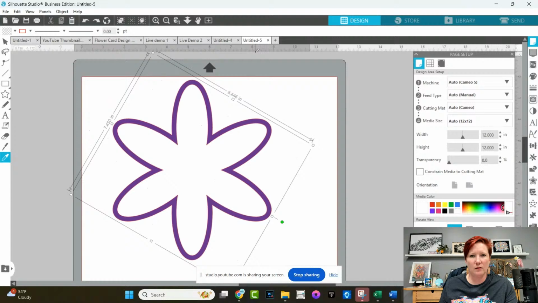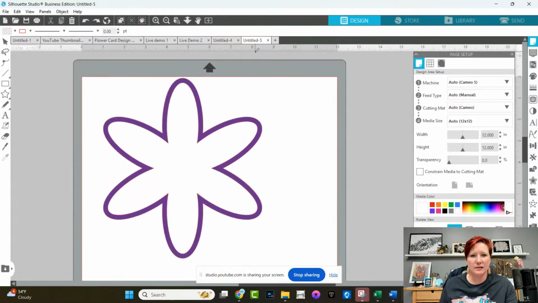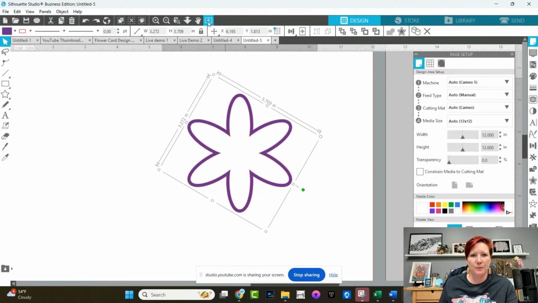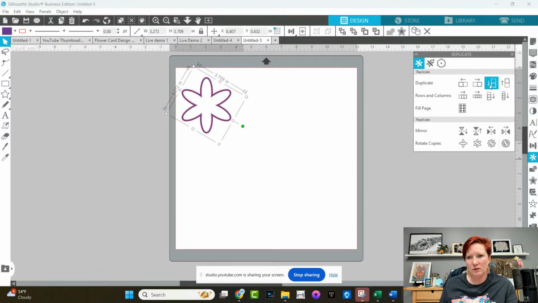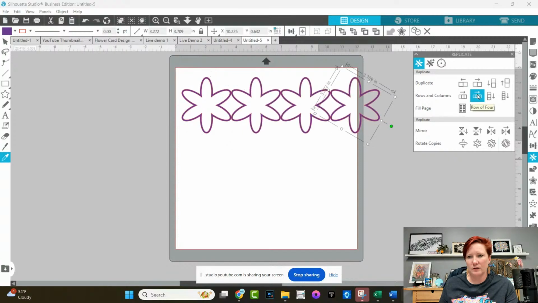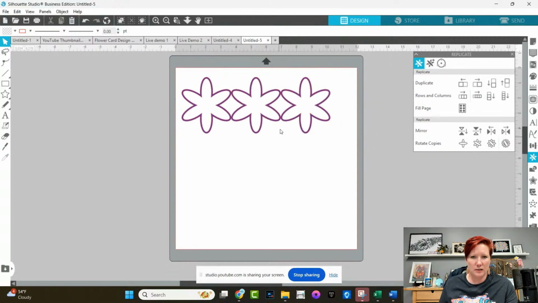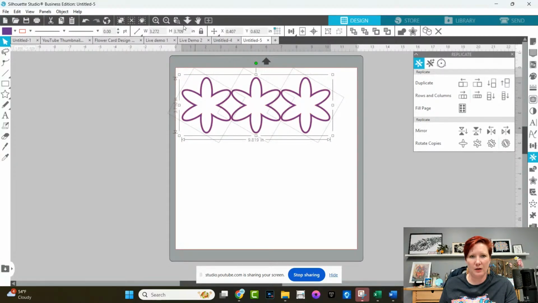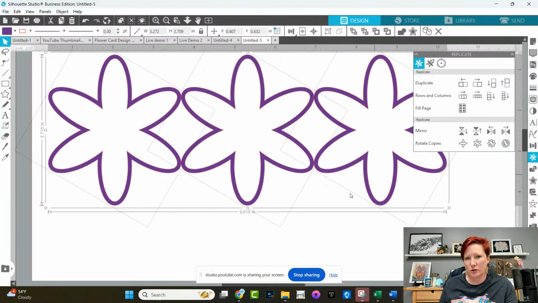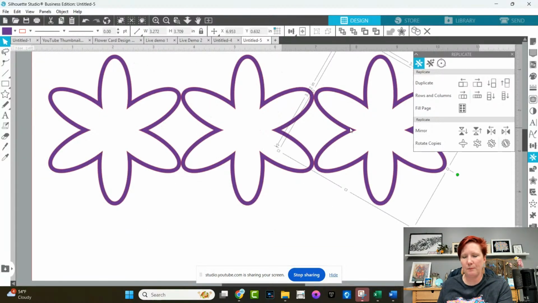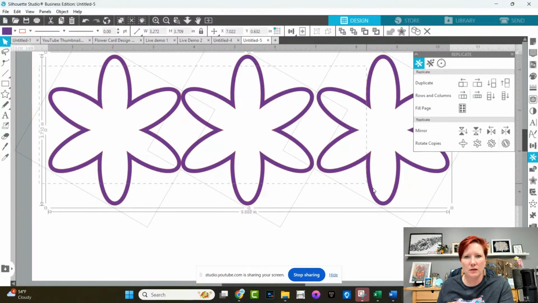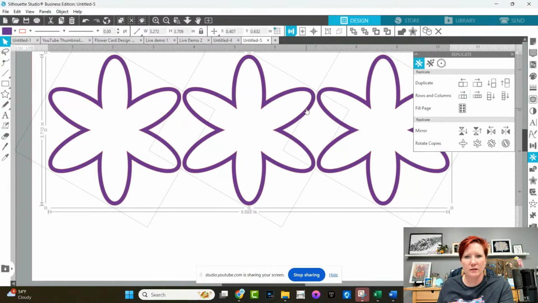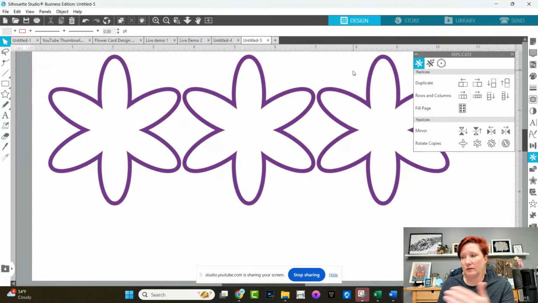Okay, let's recreate it. So I copied it and I pasted it. I'm hitting undo. And all I did was I used the replicate panel and I made 2 copies. Oh, that's 3. I made 2 copies. Clicked off of it. And then I believe I came in here and zoomed in. And then I bumped this over a little bit to show you the margins. And I did the horizontal spacing. And now you're seeing what Teresa's on here.